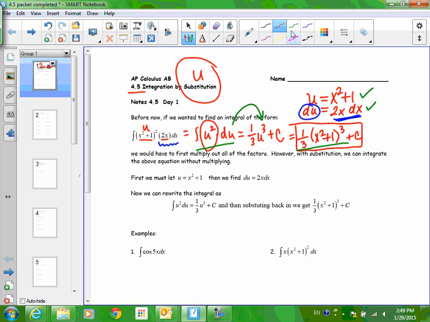Now, to check your work, which I'll go ahead and use green for, we can just take the derivative. We've already been doing this. Anytime you have an integral, something you've integrated, if you take the derivative, you should get exactly what you started with. So in order to derive this, what rule do I need to use? This is going back to first semester stuff. The M&M rule, which we call chain rule.